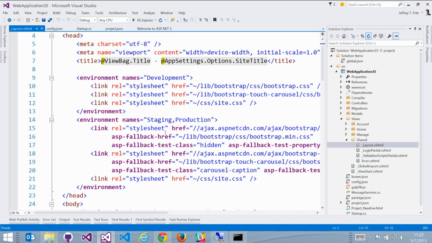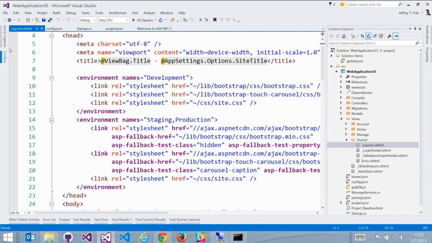Now notice the link tags on lines 10, 11, and 12, well, they're standard, right? They're the standard red text, but the ones on 15 and 18, those are purple. They're purple because we've added in these extra attributes, these ASP fallback attributes. And what these are doing is they give us the ability to say, go reach across the CDN and grab this version of this content. However, if you can't find it and test with this capability, then use this version of the file. Make sense? So that's kind of a neat way for us to have C#, our server-side processing, parse and work with our HTML to deliver a better experience. And it also makes us a little bit more productive, too. I don't have to write all this JavaScript to do the testing and getting things over the CDN and emitting those links appropriately.